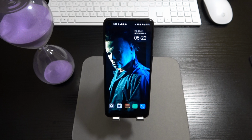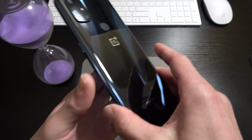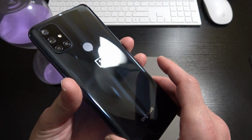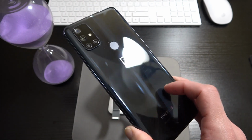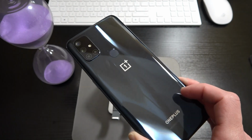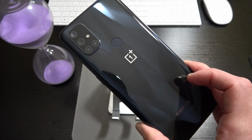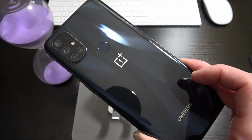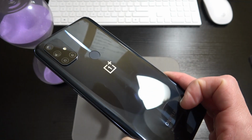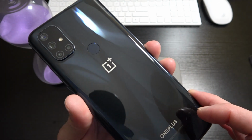All right, so the build quality. As I mentioned, we've got Corning Gorilla Glass 3 on the front and back. I'm a fan of the build. The phone is a fingerprint magnet, so you definitely want to keep a case on it, or you always will be wiping this phone off. But as you can see, it is a thing of beauty. It only comes in one color, which is Midnight Ice. It's kind of blue with a gray type of shimmer, and you can see the reflections of the light as light hits the phone.